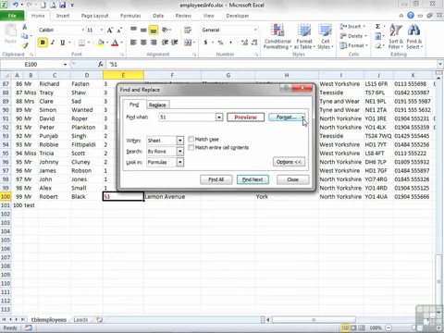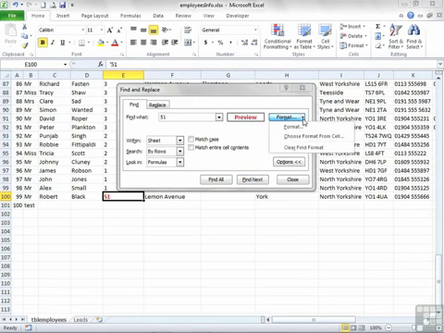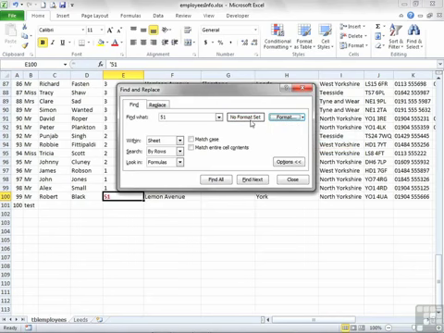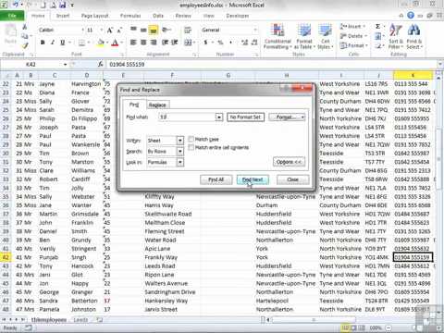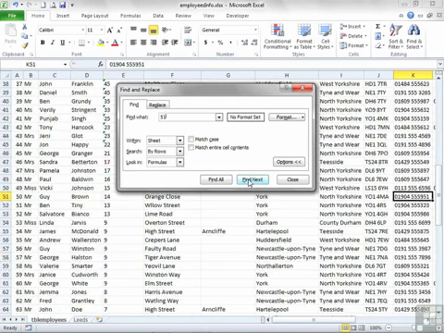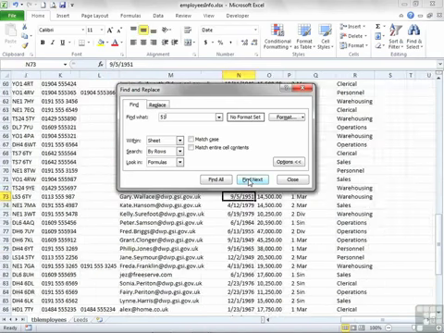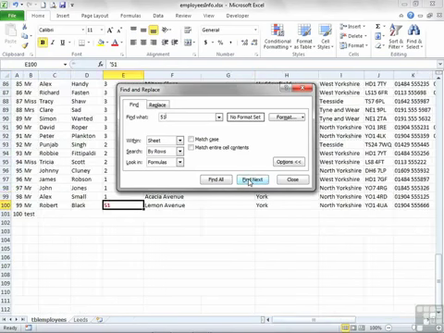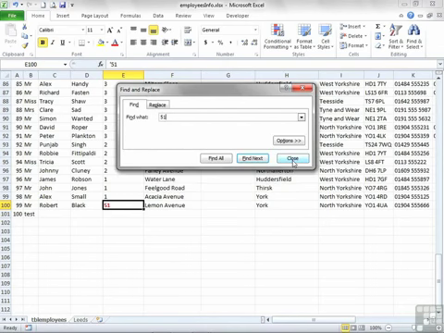Now you can clear the formatting so you can search for all the 51s by going back to the format little drop box, clear find format, so now it's not looking for any format, and we can go find next and it finds another 51 and the other 51 over there, and so on, and then back to the red 51. So that's using the find dialog box and the extra options. Without those options on, which we can minimize there, it's just looking for a straight match on a bit of text or some numeric value.